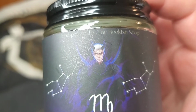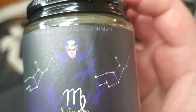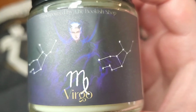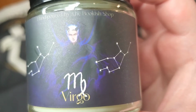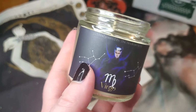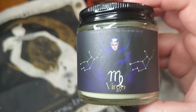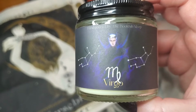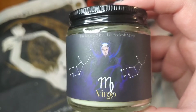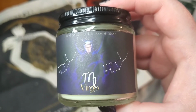Since Stolas is methodical, we feel he fits right into the Virgo vibes. Featuring scents of white sage and lavender. Holy smokes, I love the smell of sage. We need to take a whiff of this. And as always with the Bookish Box, the candle smells great. I appreciate that their candles are not so pungent that it's repulsive. I do find that they have enough smell to scent the room, but it's not assaulting the senses.